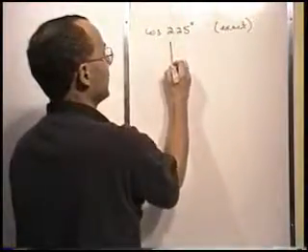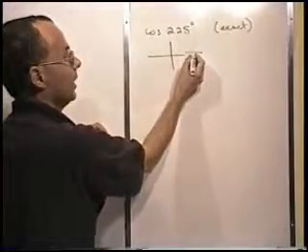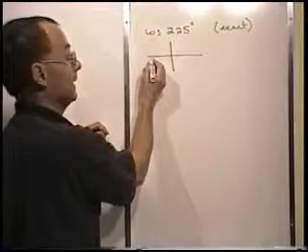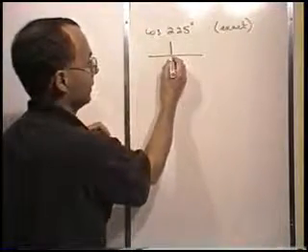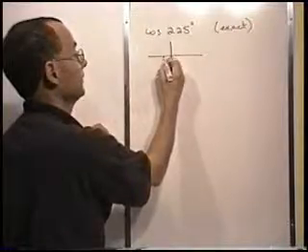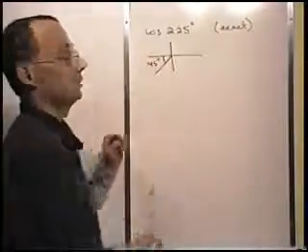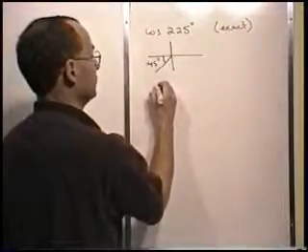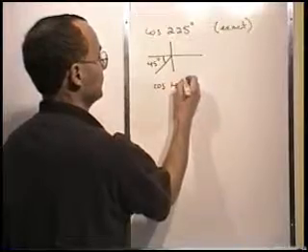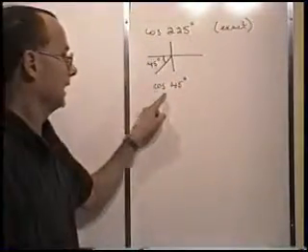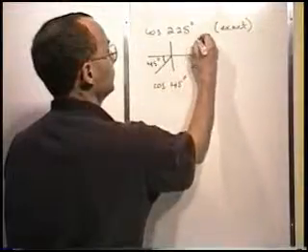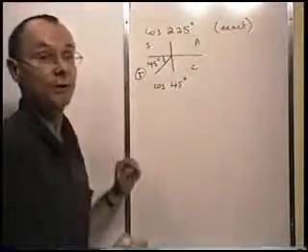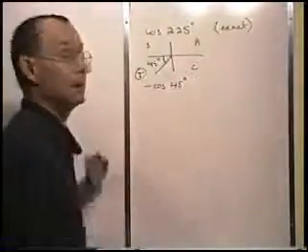If I look at my reference angle, 180 degrees gets me to the other side of the x-axis. And then I'll swing down another 45 degrees to make 225. Well, there's my reference angle. So what I'm looking at is finding the cosine of 45 degrees. And according to the CAST rule, only tangent should be positive in this quadrant, so this is going to have to be made negative.